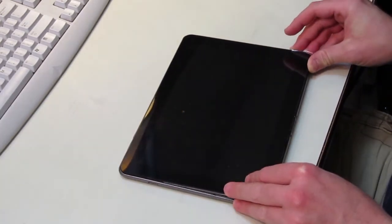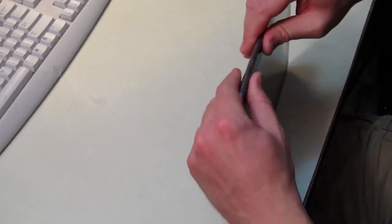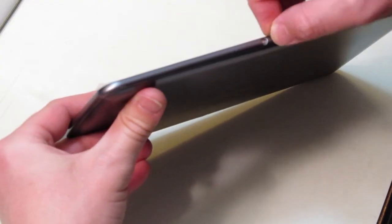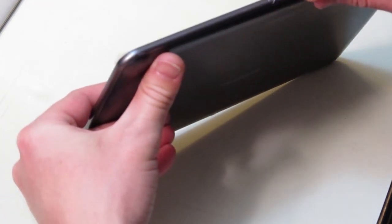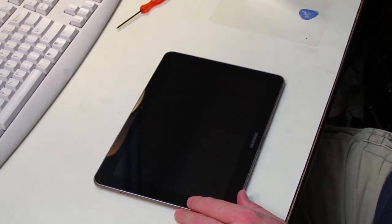And ready to put the assembly back into the case. Just snap it back in all around, pressing with your fingers and thumbs all around the perimeter. And you're just about done. The only thing you have to do is put the screws back in. And peel off the protective film. And that's it.